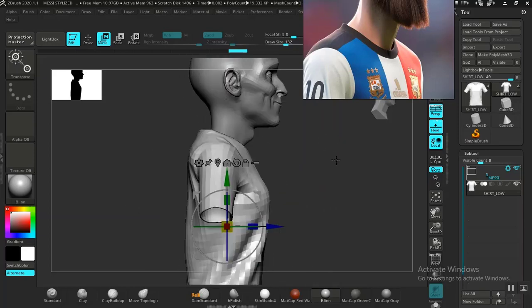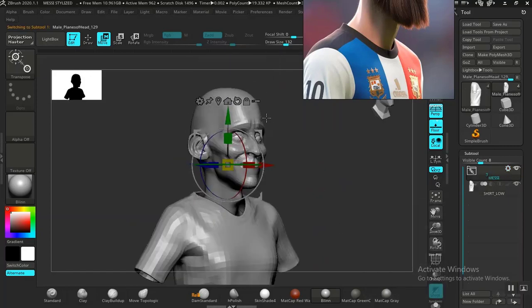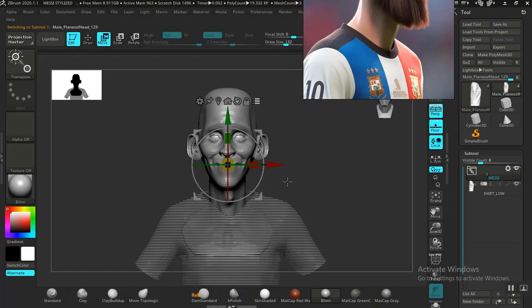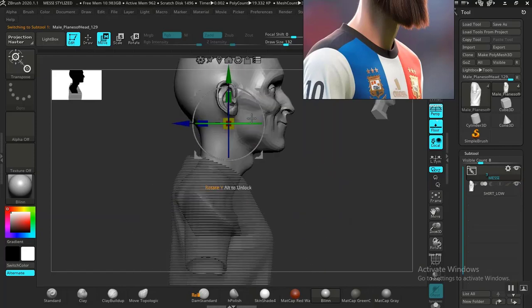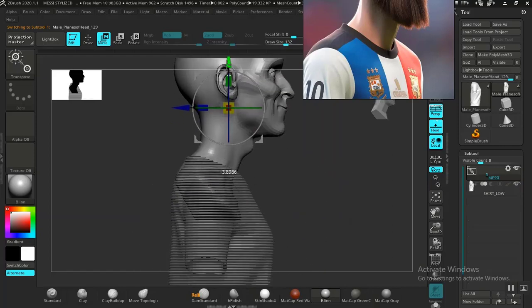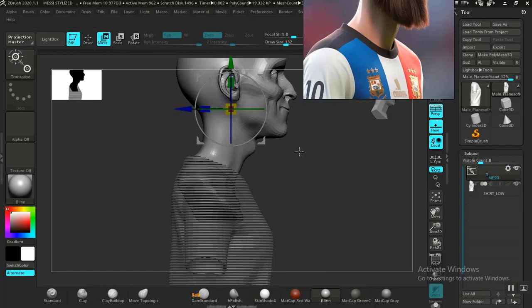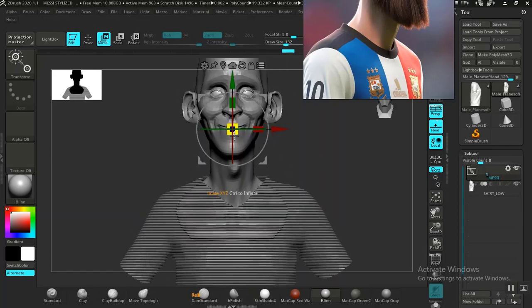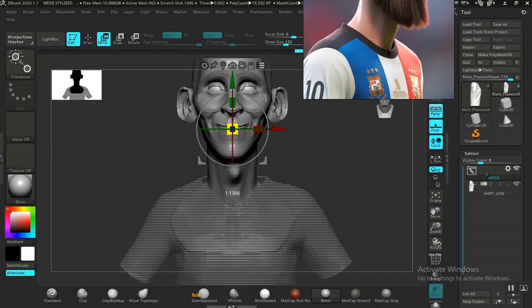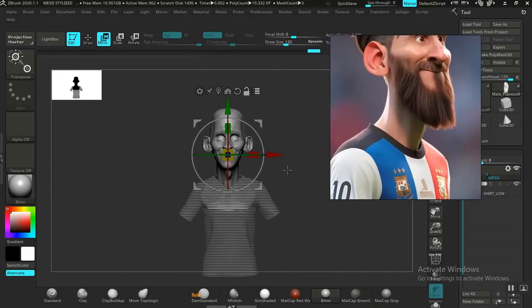Now the head looks too big. The head feels too big, so let me adjust the head to size it to fit more into the shades. Just checking this from a distance just to be sure.